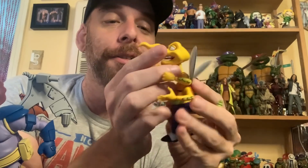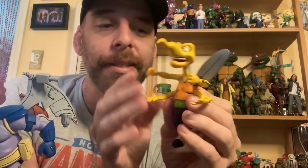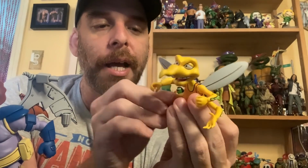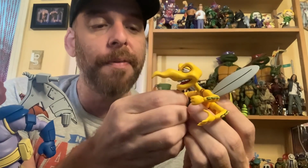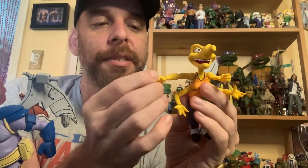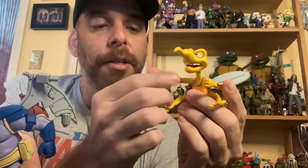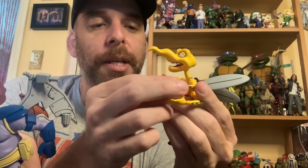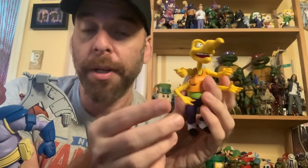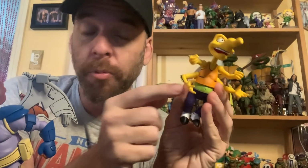Articulation. I didn't do Wingnut's articulation, but since I've got Screwloose right here, there's a ball joint right at the top of the neck. You get ball joints on all four of these arms, and then you get not a double joint, but a single hinge on the elbows. It's not a crazy amount of articulation, but you get a single hinge, and then you get the rotation on the wrist, and then the hinge on the wrist. I think that's enough. And then obviously the same deal with the other arms.